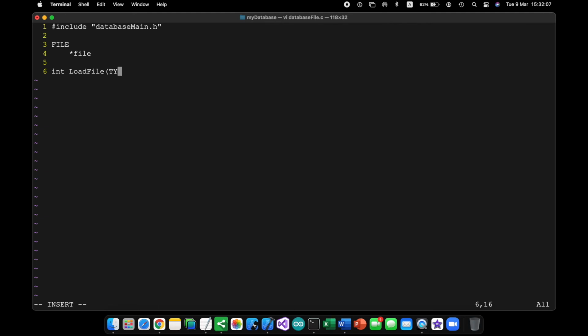So we'll give typ record, and here also we'll use the double asterisk sign. So we'll give head, then typ record tail, and a char pointer file name.